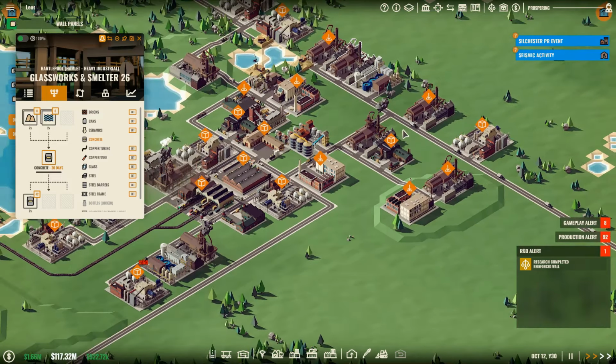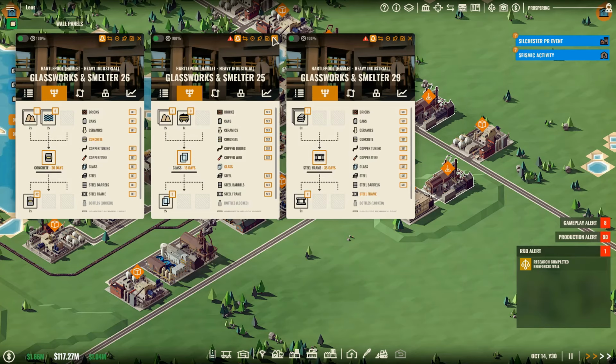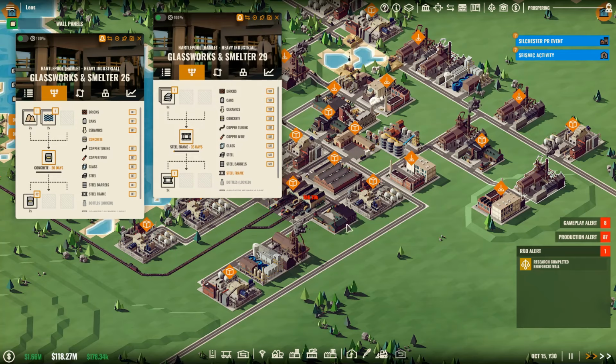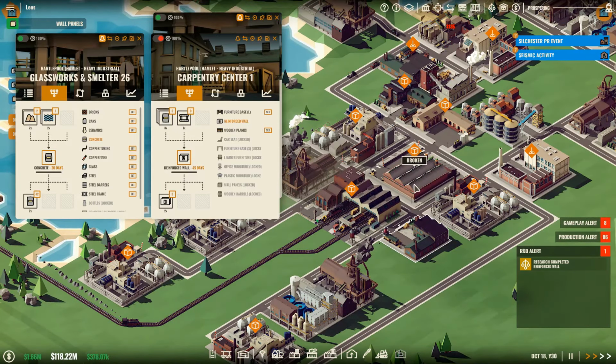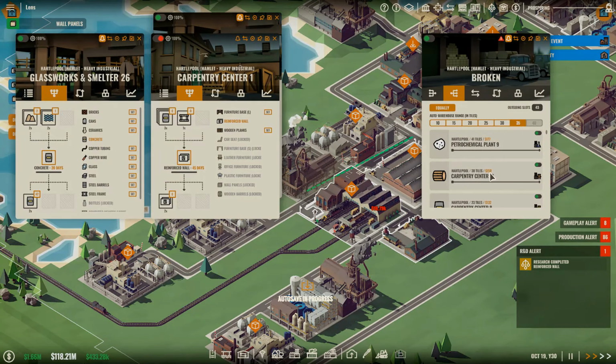Okay. Actually, I'll leave this one. Oh, it's not that one, it's this one, isn't it? You're making steel frames. These guys are making concrete. You probably already have your concrete. No. Broken. Can you be sending some concrete? Your carpentry center. Something? Autosave. Come on. What are you doing? What are you doing to me?